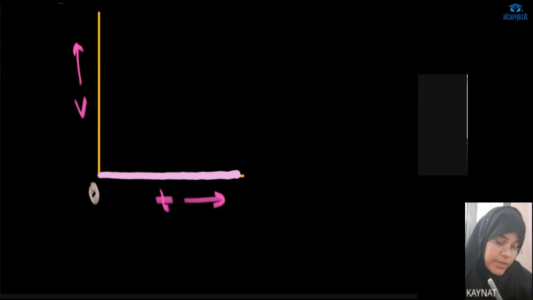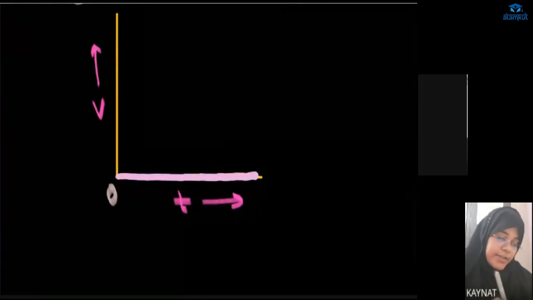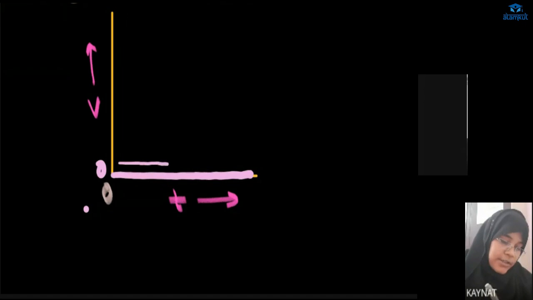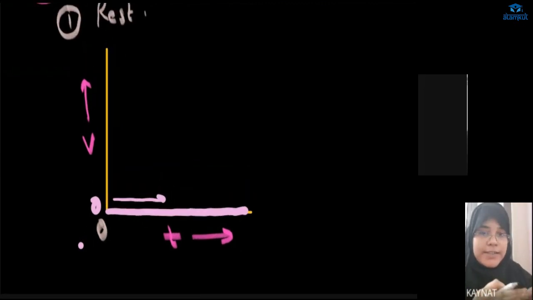Because velocity is zero at this point, right? Velocity is zero at this point. Here velocity is not increasing, but the time is increasing. It means what? If velocity is not increasing, it is at rest. The body is having 0 meter per second velocity, zero velocity, and time is increasing. It means the body is at rest, obviously.